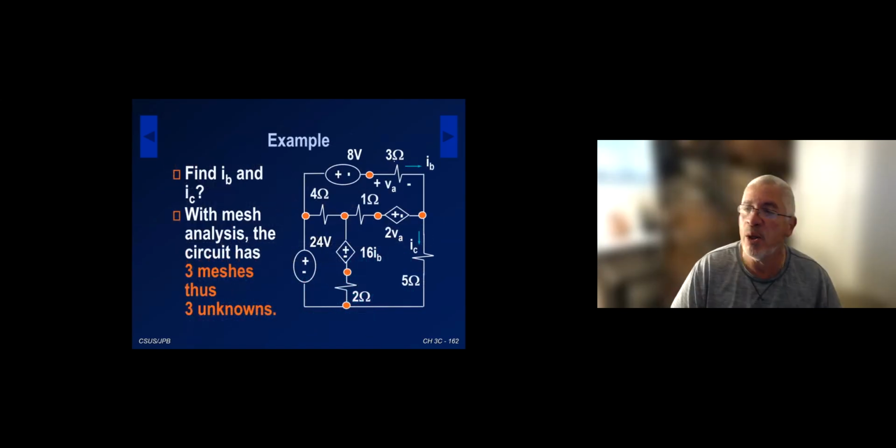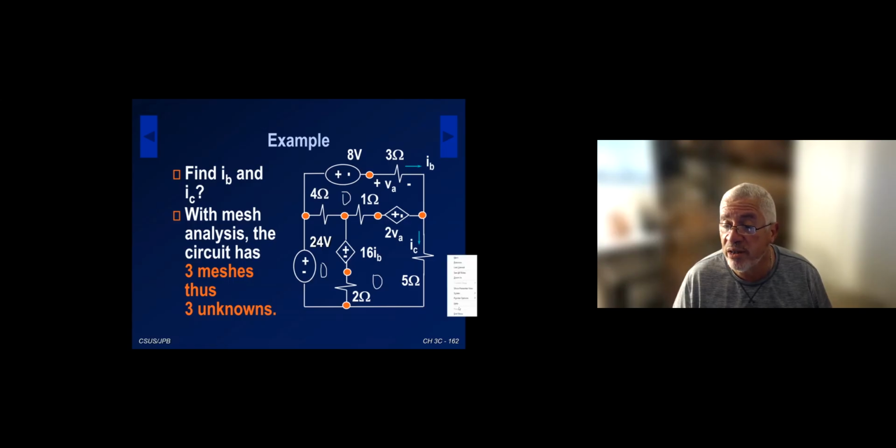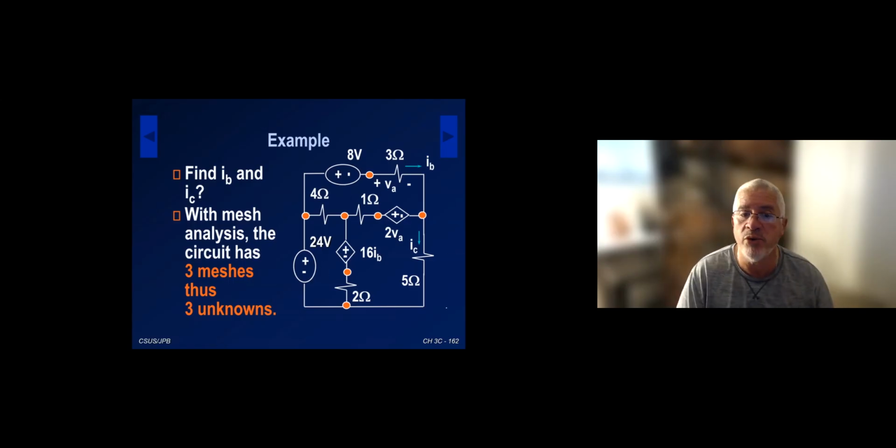So let's take a particular circuit here, just to give us a feel for where we go. If I first look at this circuit, I say this circuit has 3 meshes, okay? There is a mesh here, there is a mesh here, and there is a mesh here. And then I look at the nodes, which I'm indicating by the red dots. I have 7 nodes, a whole bunch of nodes: 1, 2, 3, 4, 5, 6, 7. So on first look, this looked like a winner for mesh. Why would I pick nodal to do this?